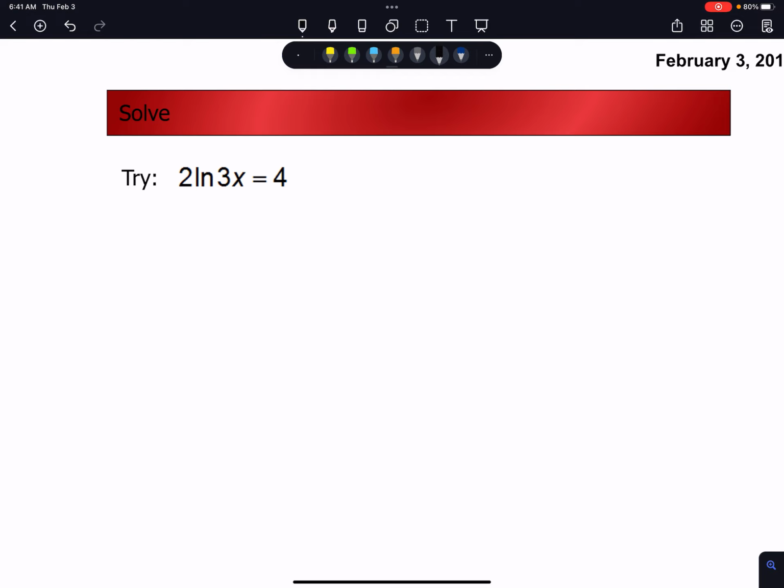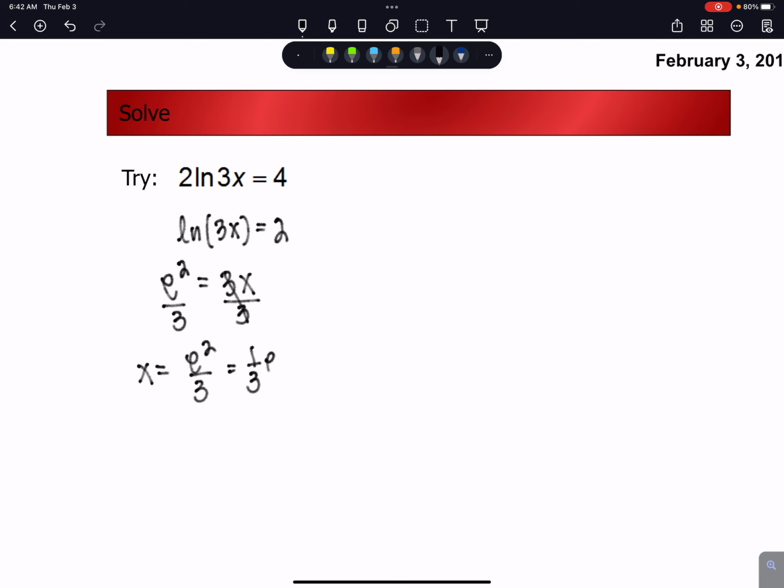Okay, welcome back. I isolated the natural log of 3x by dividing both sides by 2, and then I wrote this in exponential form. E squared equals 3 times x, and then I divided both sides by 3, and I got x equals e squared divided by 3. If you put 1/3 e squared, that's fine. Just make sure e squared is in the middle, although I do like this answer better. And then, of course, putting that into your calculator, make sure that you got 2.463 as an approximate answer.